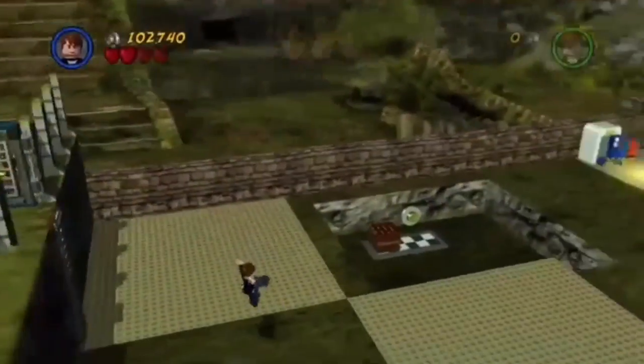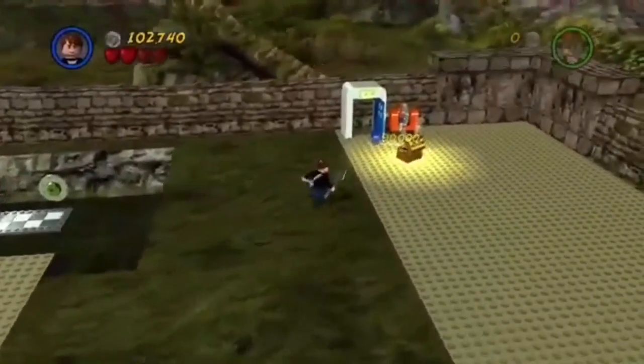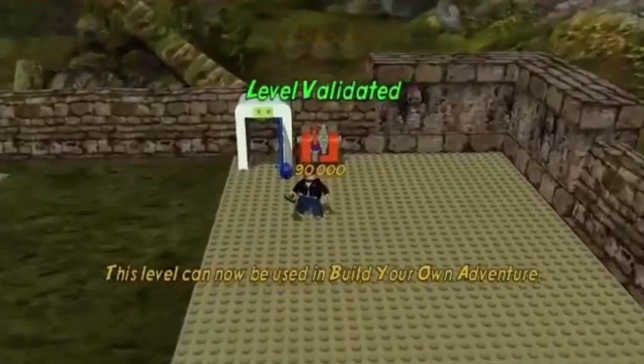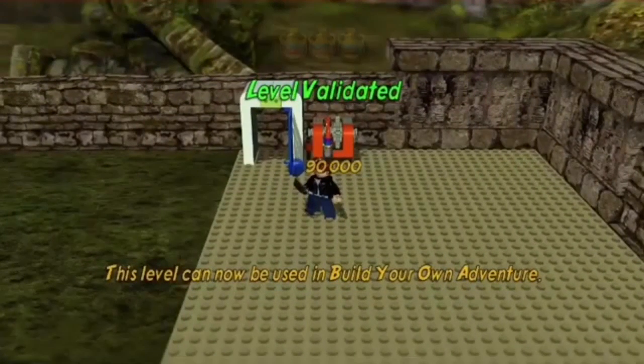And finally, we bring ourselves back to the finale scene of the entire saga to get that true Jedi mini kit. And boom, that is the end of the Final Order level, and the end of the Rise of Skywalker, and the end of the complete saga, the Skywalker Saga.